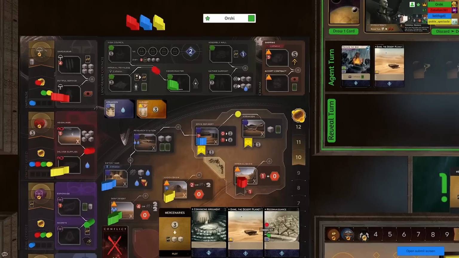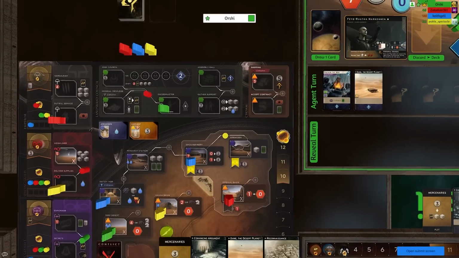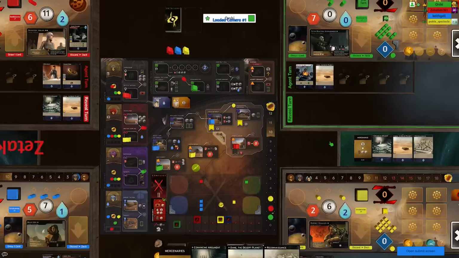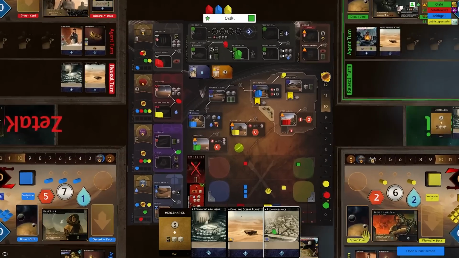Having these 2 as our options really stinks here. Losing out in Spice Refinery is also pretty bad. Do we just go accept contract? We don't really want to. No good plays. Maybe we just go accept contract.